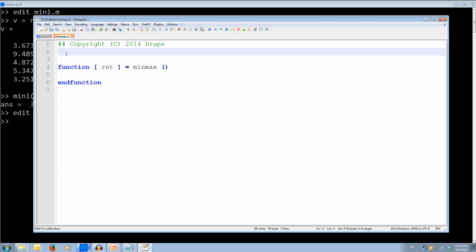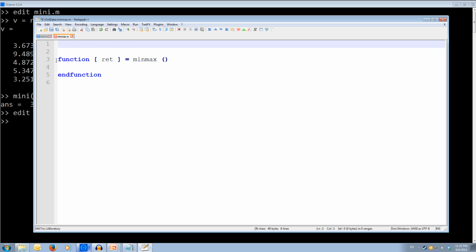We can remove the junk comments. And what we're going to do is we're going to be returning two different values, so we need the brackets this time. So we're going to return low, which is a variable low, and we're going to return high, which is our variable high. And high is going to be our maximum number in the vector, and low is going to be our lowest number in the vector. And once again, this is going to take a value x, which is going to be a vector x.